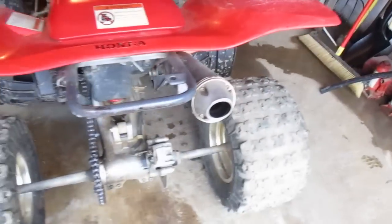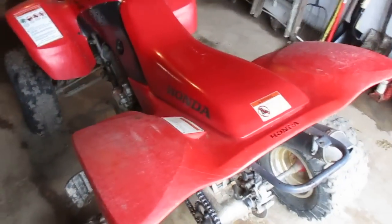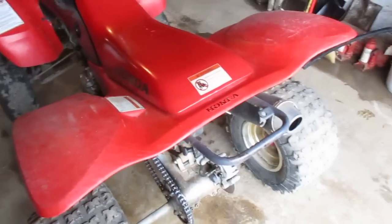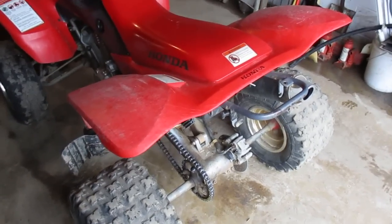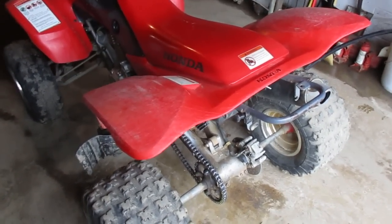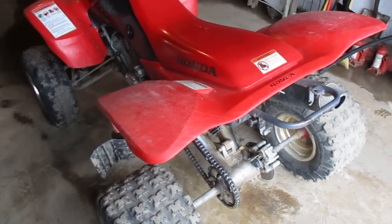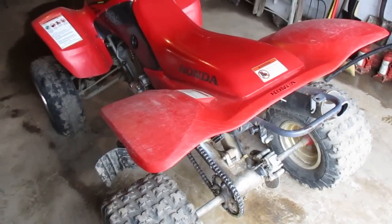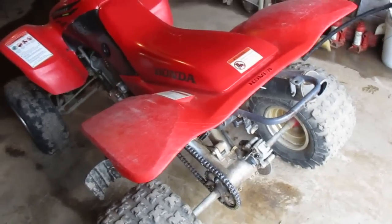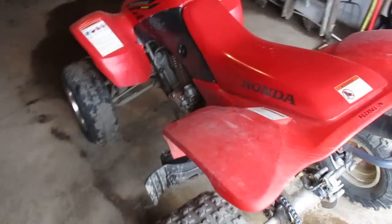These are things I feel Honda could have put on the 400s but for whatever reason didn't, so it's up to the owner. You might be thinking these are just brake and shock mods — why not get power mods? Well, at the end of the day, the faster you can slow down, the longer you can stay in it. Plus, who doesn't want to do stoppies, go flying into a turn, hit the brakes just enough to slow down and keep going?